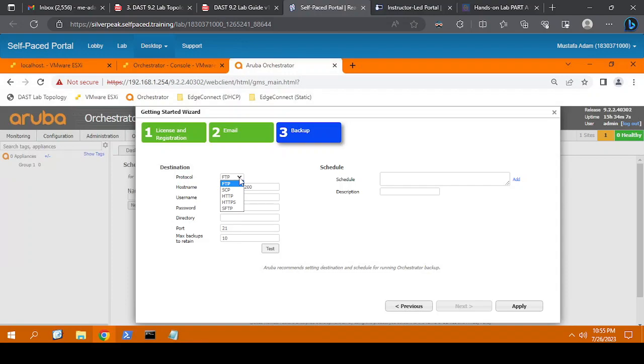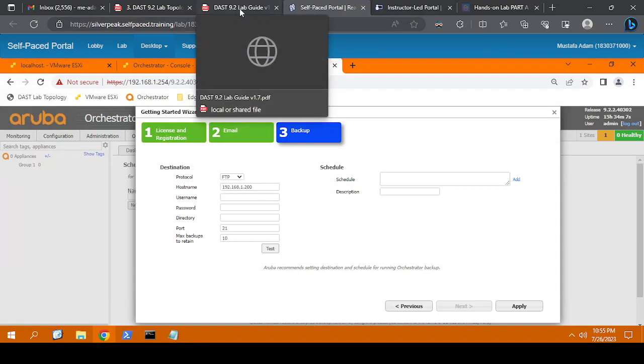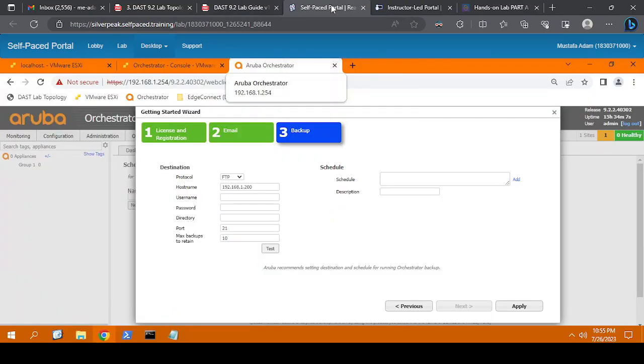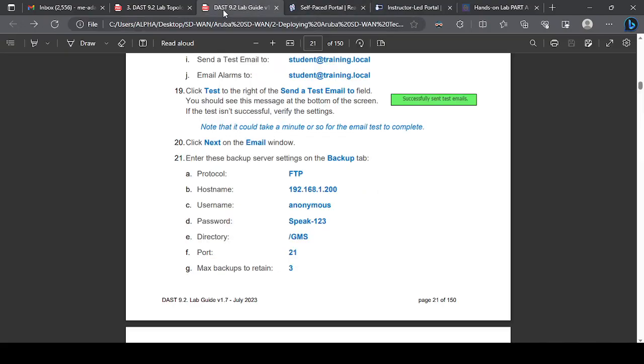SCP, HTTP, HTTPS, FTP. Okay, that's good to know. Anonymous. I just followed this information. We just use FTP with the IP, password, directory, port number, max backup.